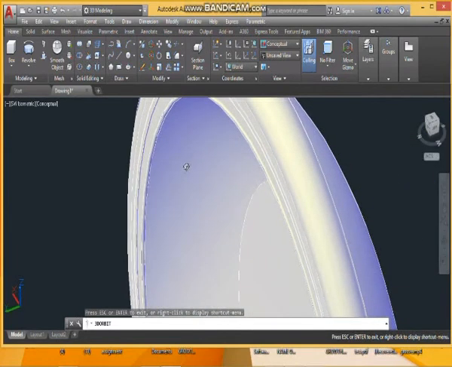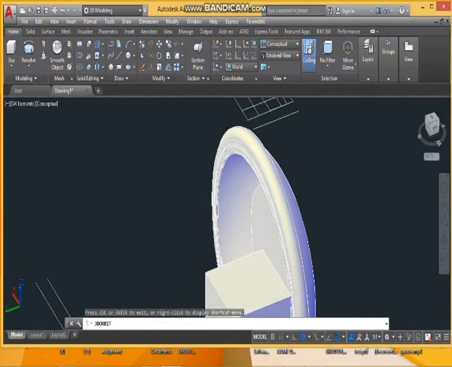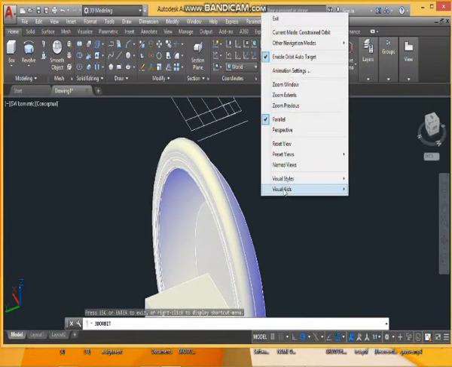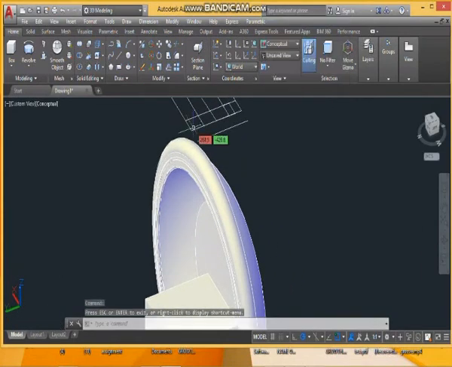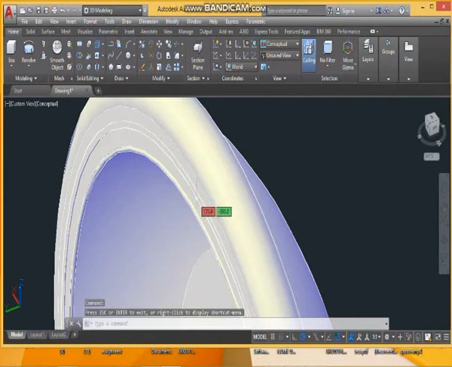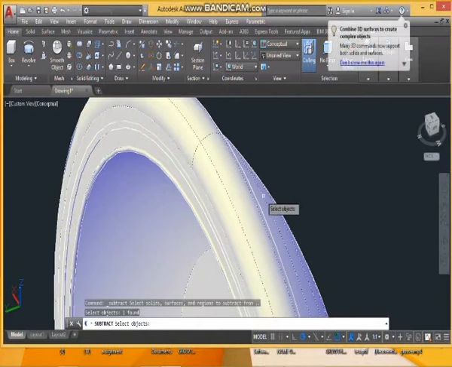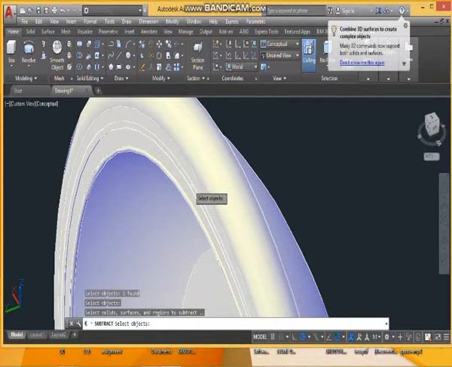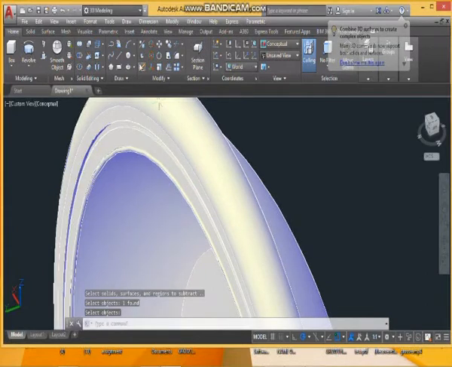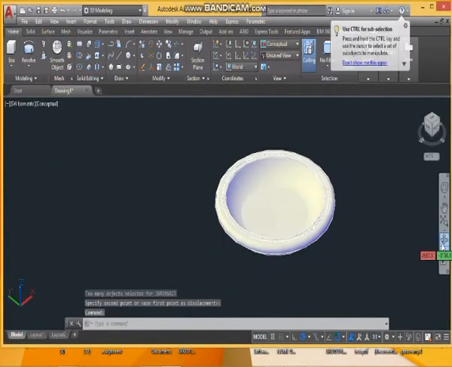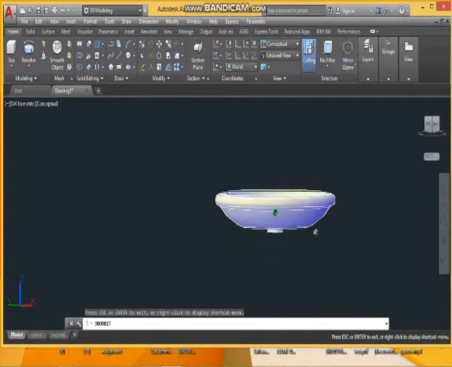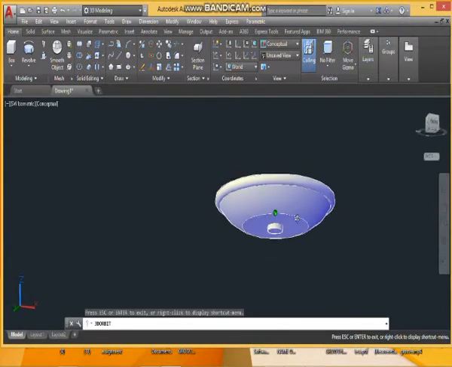Now that particular groove or that particular rectangular piece we pinned at the upper edge, you can see there it has come, and now when we subtract it, we are going to realize there's a groove on the upper edge of our disc. How do you do it? You pick the subtraction tool, click on the object, right click, and then you click on the groove, the piece that has to come out.